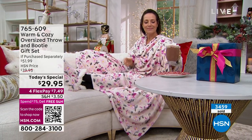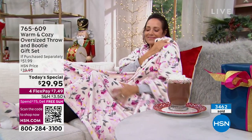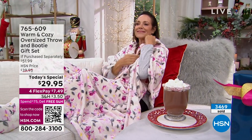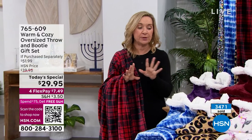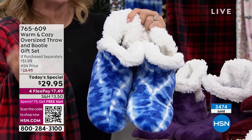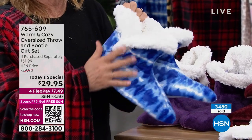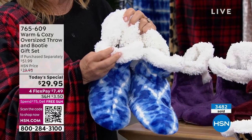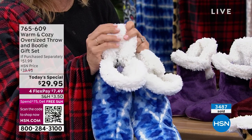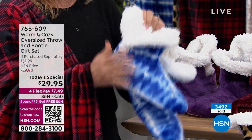Everybody loves to lounge and feel warm and toasty — Donna has her hot chocolate, so inviting. It's like sending somebody a hug, personal without being too personal. I want to help you with sizing — we have small through extra large. I'm a size six but I can wear the small or medium. You could even get a large, which is a 9-10, and because it's stuffed with faux sherpa it works as a great universal size.